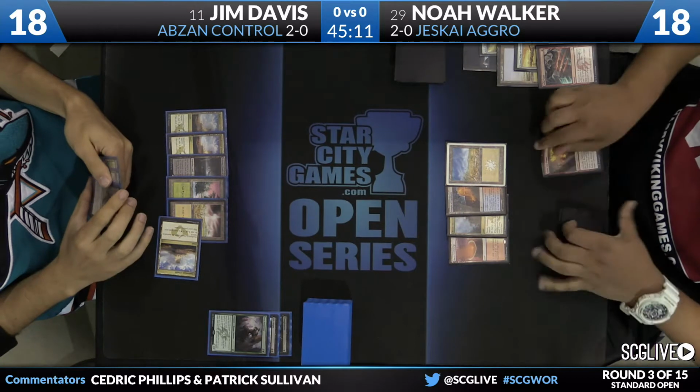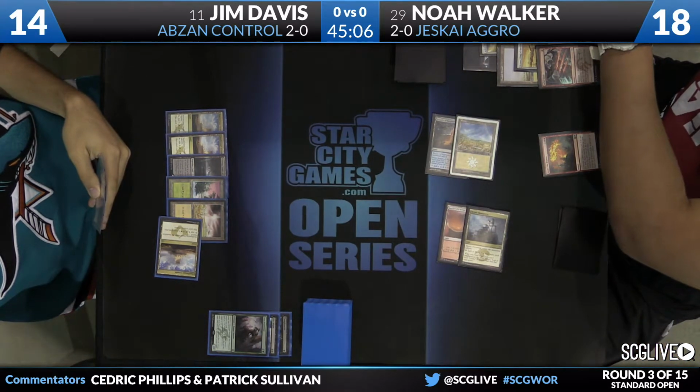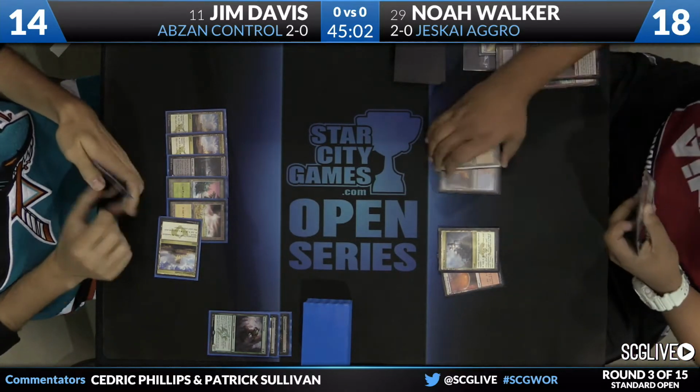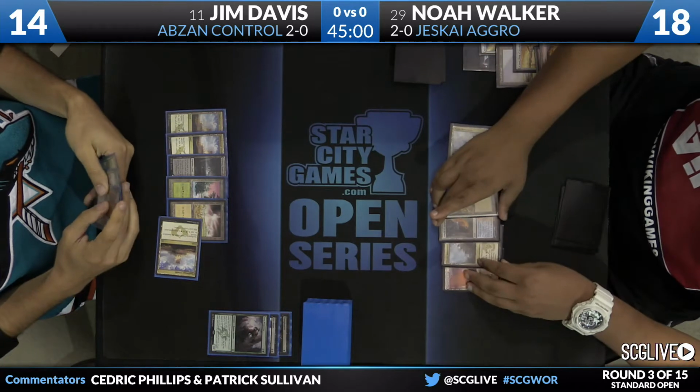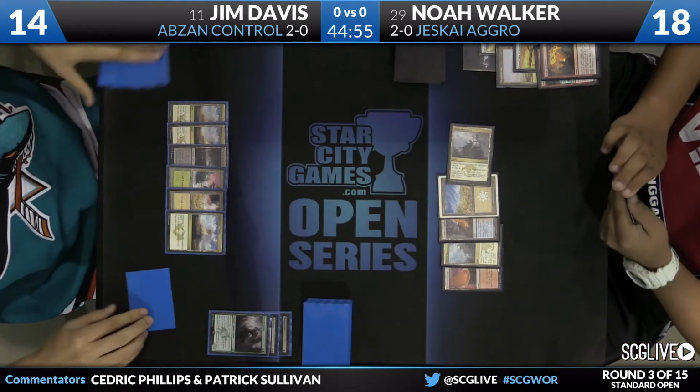Sandstep Citadel there for Davis before passing the turn back. Here, Stoke the Flames. We're just going upstairs. And Jim there not casting the Den Protector out of respect for Ojutai's Command. That would have been a spot where it still would have been fine for Walker to Ojutai's Command in a turn just to draw a card and get the Jace back. So I like Davis's patience there, not running his Den Protector.